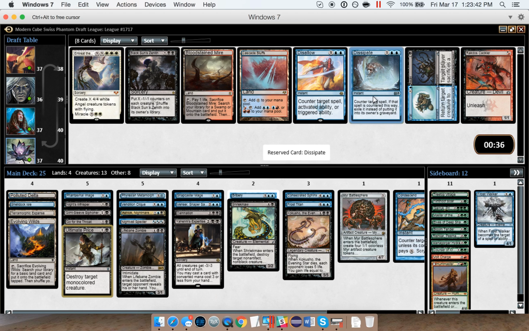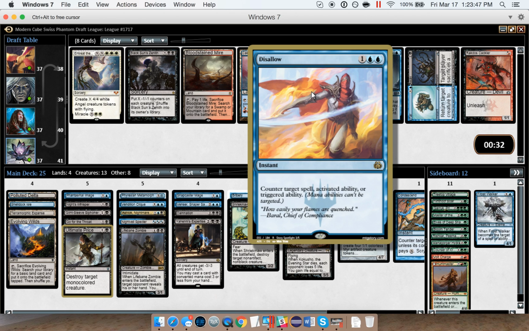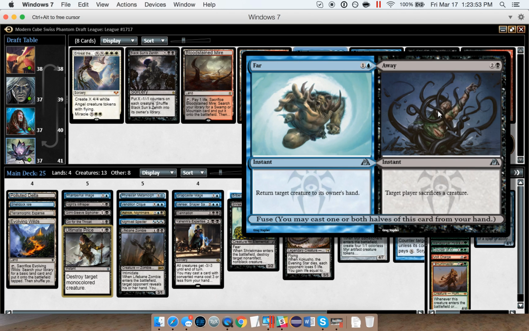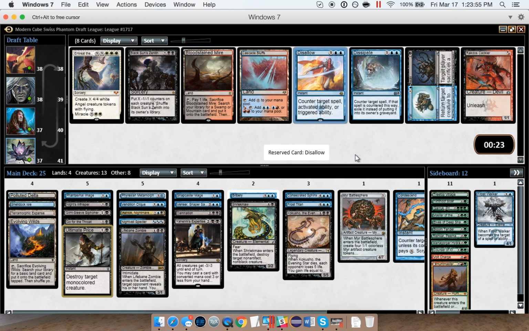Okay, well, we have quite an array of options here. Disallow is very good. So is Dissipate. They're very similar, but I think Disallow probably gets the nod for its ability rather than Exile. Far and Away is also very good, but I think it's kind of clunky in terms of being removal, and we do want more counterspells in this deck.